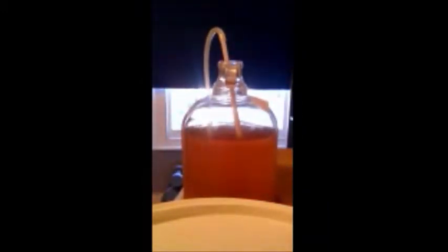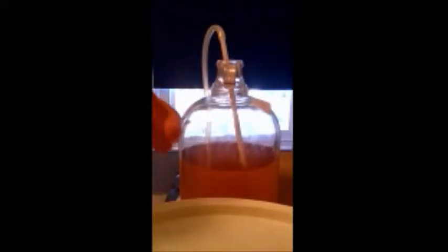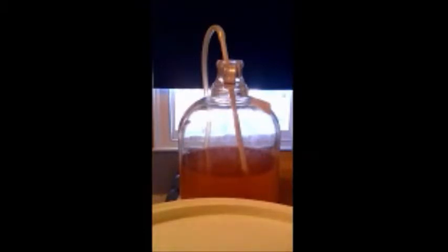So that's that. The hose is prepped, the wine is ready. Switch the hose on, push to the bottom of the bucket to keep the oxygen out, and let it go. Obviously, I'm not going to show you the whole thing, this is just the demonstration. Don't lose any wine. And then once they're done, you can empty out the sediment that's left in the bottom.